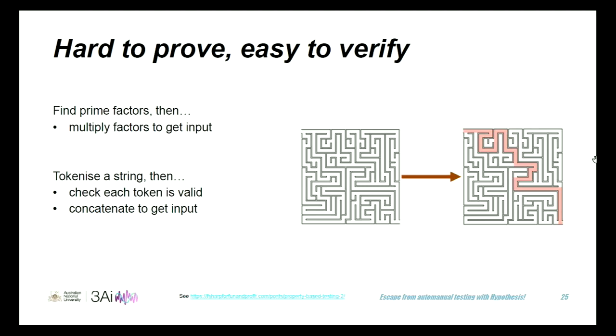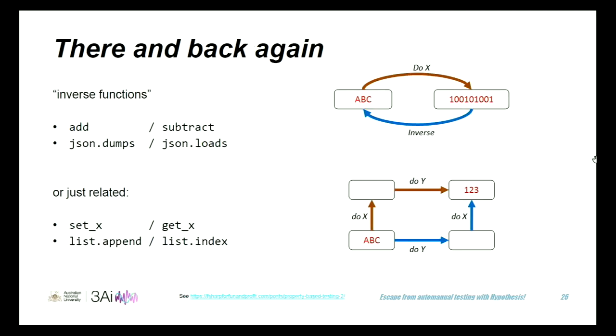There's another category of problems which are difficult to find a solution to, but easy to check whether or not a solution is correct. So if you have a code which is meant to find a solution, why not just check that it worked? Classic examples. Most cryptography rests on the idea that finding the prime factors of large numbers is very hard. But the reason we can use this for cryptography is that calculating the multiplication of numbers is actually very easy. Or if you're writing a programming language, tokenizing a string, breaking it up into the specific parts of a program, can be tricky. But checking that each token is a valid token and then sticking them back together is reasonably quick.